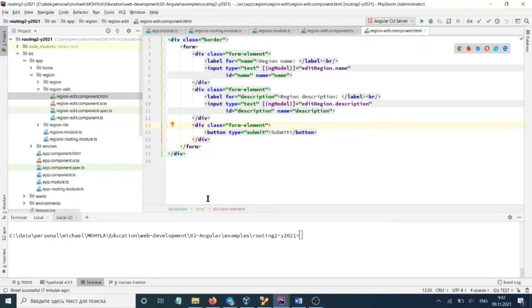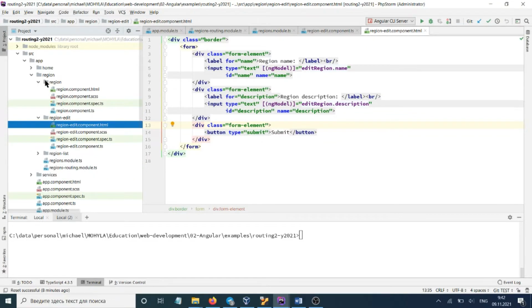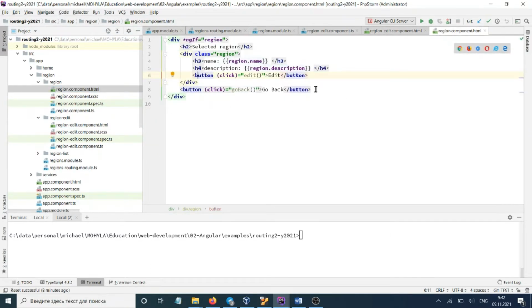And the last thing we need to do is add a link to redirect to this new component for editing the current region from the region list element. For this we open our region component HTML and add the edit button, and by clicking on this button we have to execute the edit method of the region class.